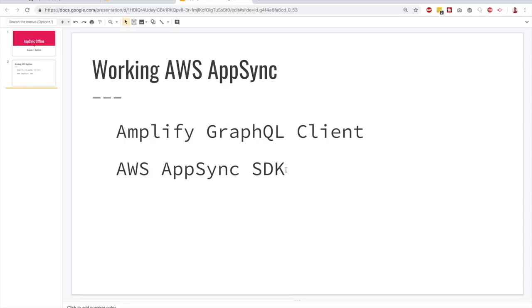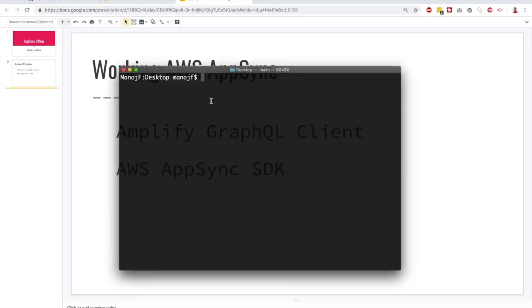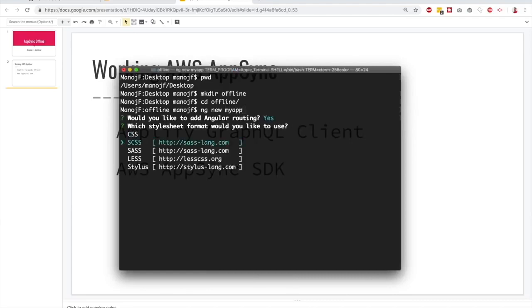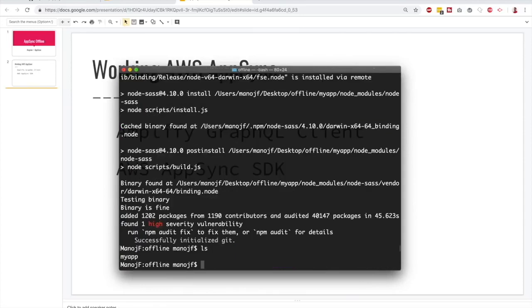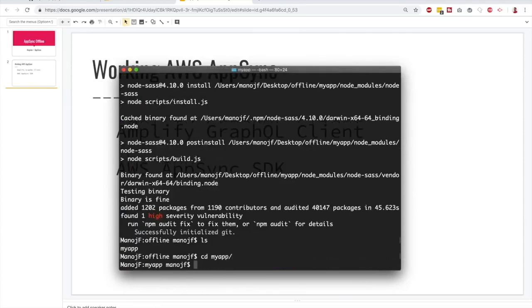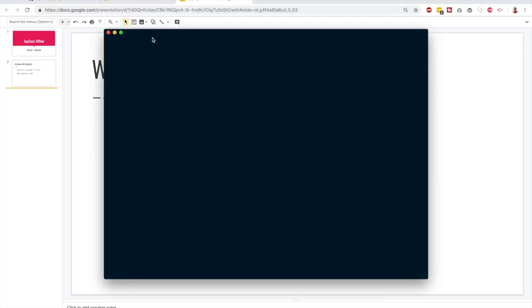And I'm going to use the Angular framework today because there are a lot of resources for React, but very few resources for Angular. And there are some gotchas we have to be aware of. So let's get started. So I will take a terminal and I am on my desktop, and let's create a directory offline. cd into offline, and I will create a new Angular application, ng new my-app. Add routing, guys, use SCSS and let it create. Okay, cd into my-app and open it in Visual Studio Code or any editor you use.